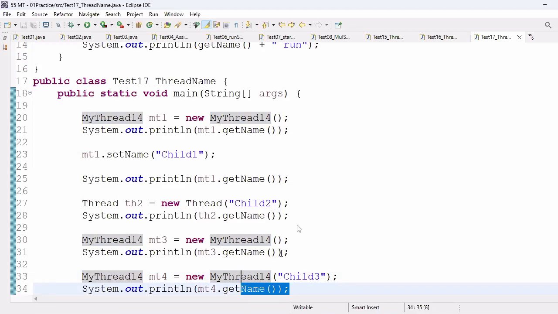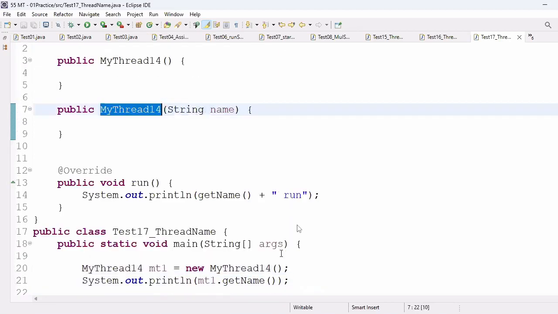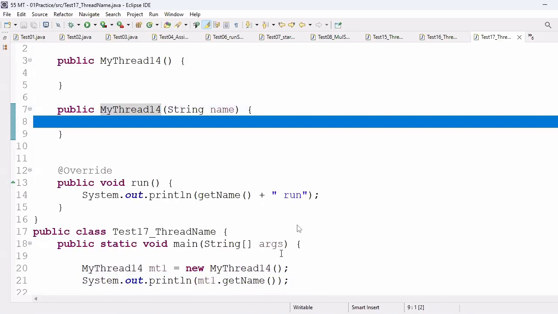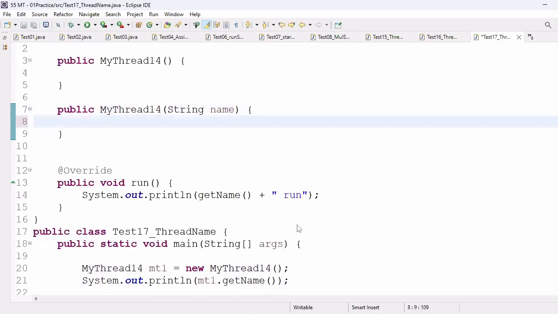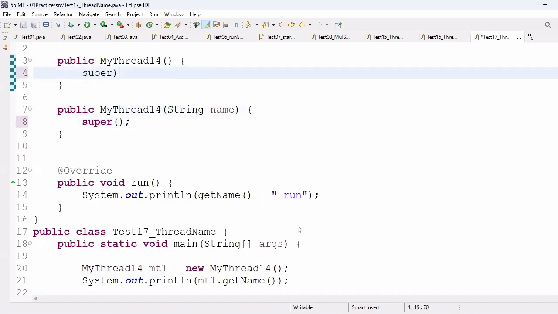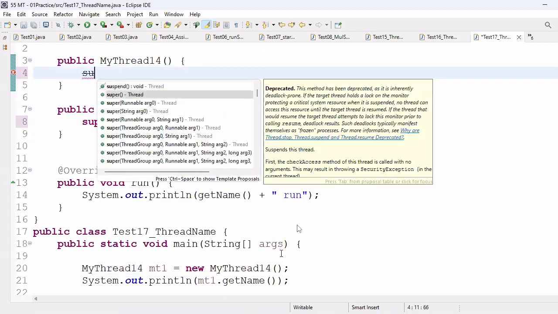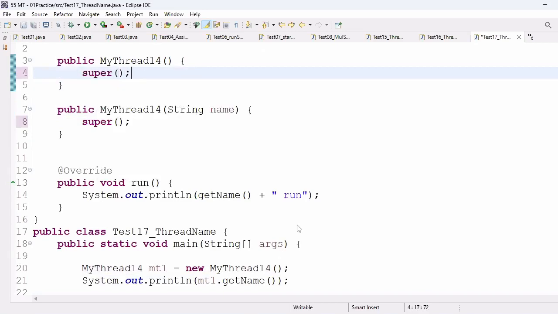In your constructor, you didn't do any incrementing. How is the increased number coming? The compiler by default places a super call here. The super call goes to the superclass. Which constructor? The no-param constructor, which will increase the index number. So that's why we are getting Thread-2.